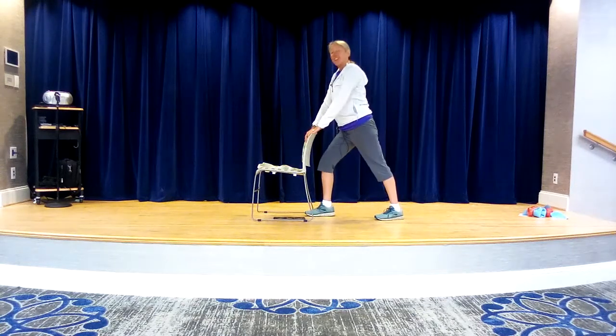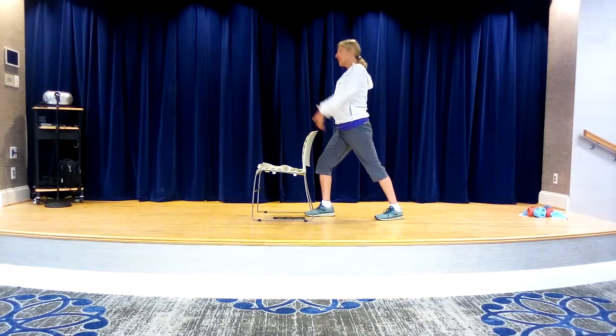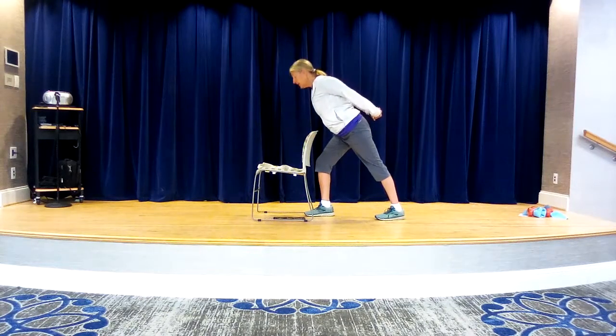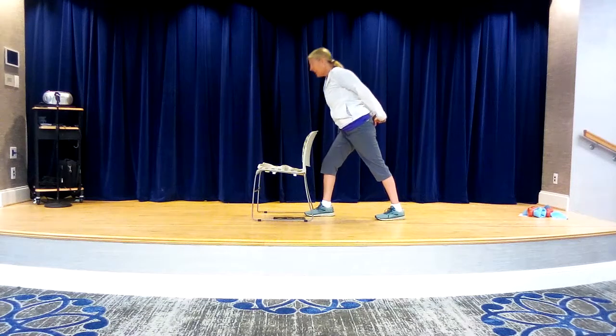Good. Now, we did a bowing warrior also. So here we are, we're in that warrior one. Bend your front knee, inhale, lift. Good, hands can come behind, or see, we have the ability to do a little bit more without the chair behind us. We could stretch open that chest, bending forward over that chair. Now, if you feel unstable here, hold the chair. And breathe. And let's bring it up.